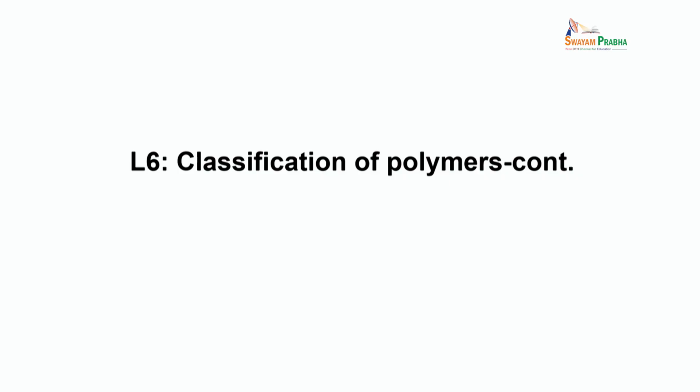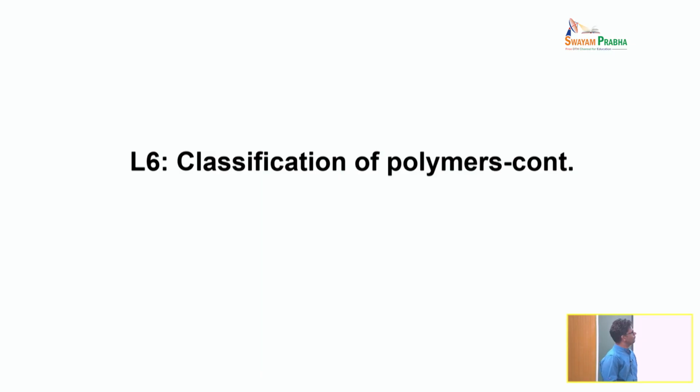Okay, we'll continue with the discussion on classification of polymers. If you recollect, we've been looking at classification based on several factors. You could think about the origin of this material, so we say natural versus synthetic. Then there is classification based on how we process them, thermoplastic, thermoset, and so on. And then also based on the chemical families. We are talking about the functional groups. Depending upon them, you can classify them as polyolefins, polystyrenes, acetal, nylon, etc.